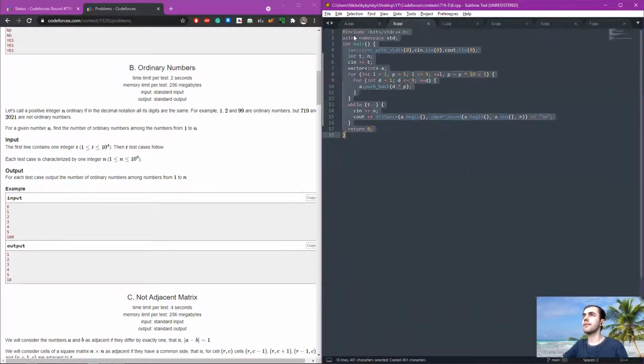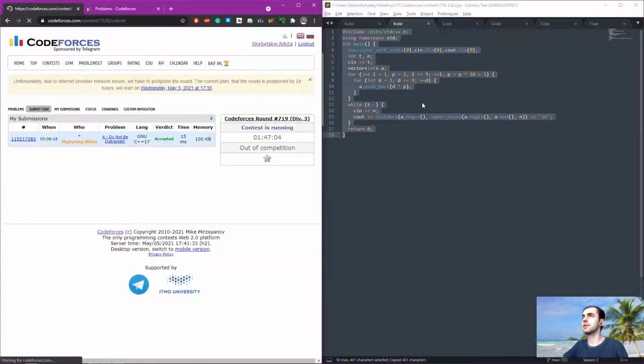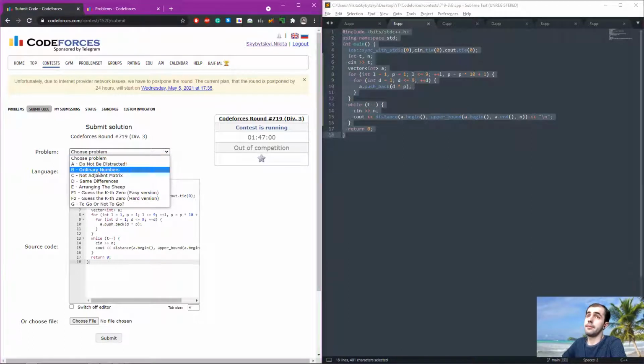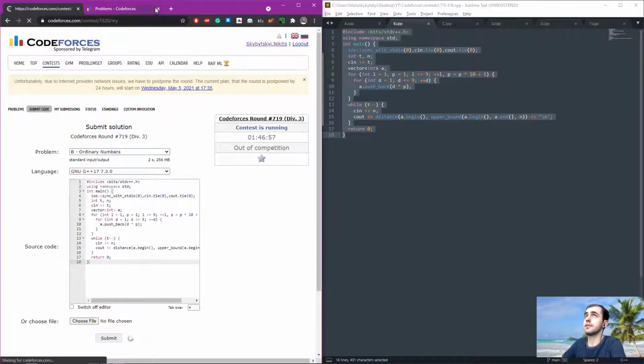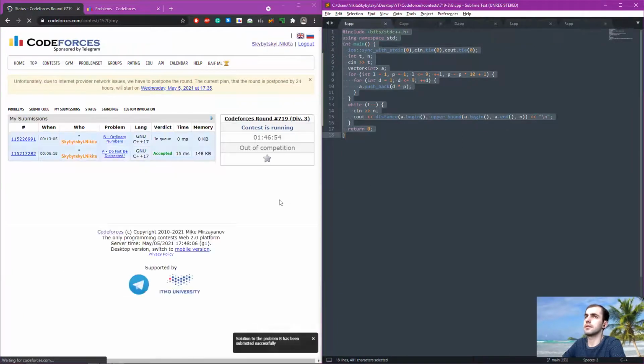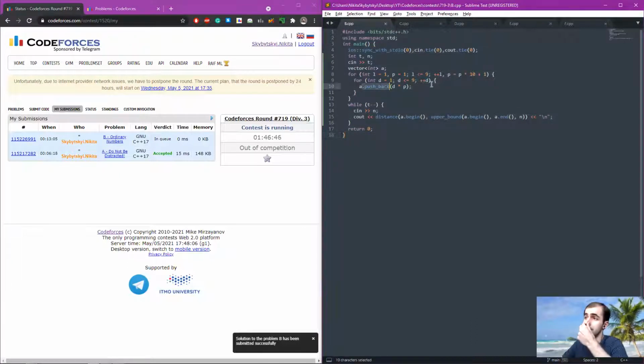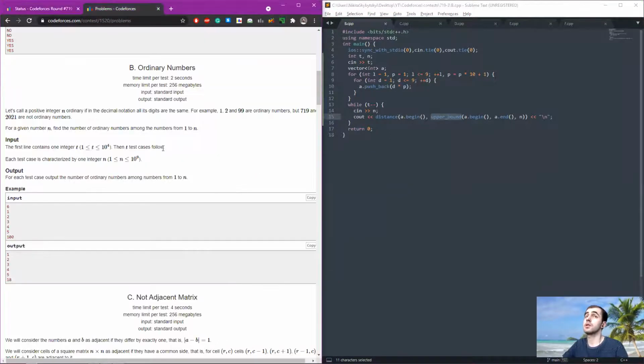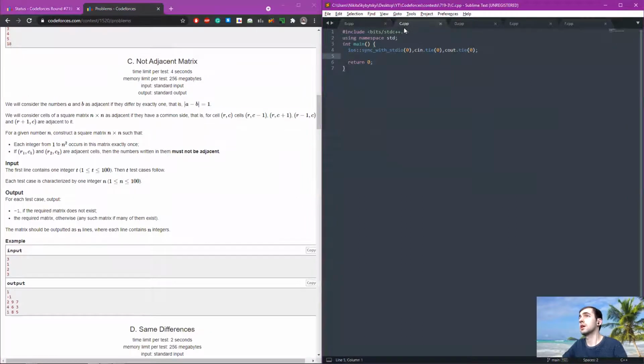Okay, then I believe we can submit this problem as well. This is not the fastest way to do it, but it is just a solution that should work. You can count by digits explicitly, but I don't want to do that. I would rather use upper bound. Because we create our array in sorted order, the upper bound works correctly. And apparently the queue is still long, so we are not getting any verdicts anytime soon.